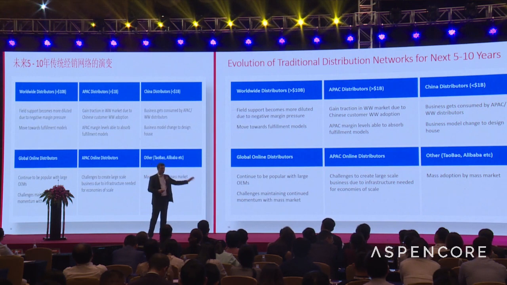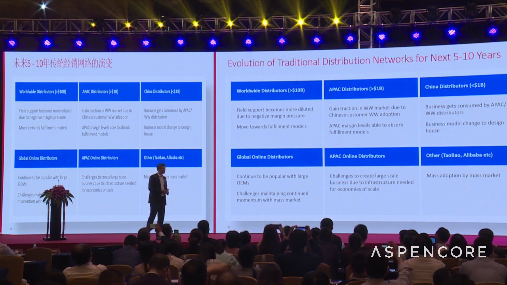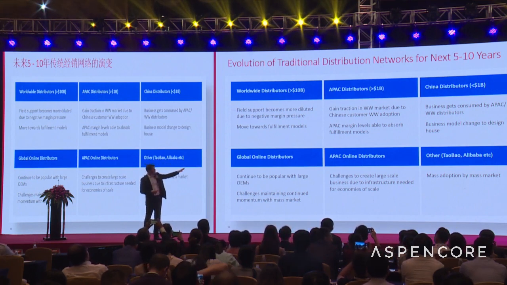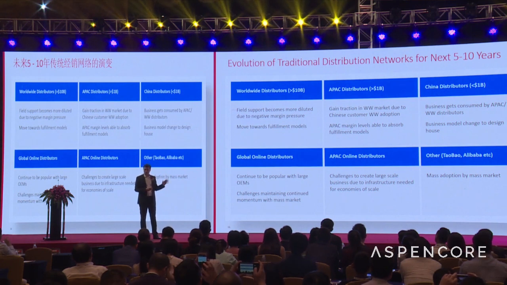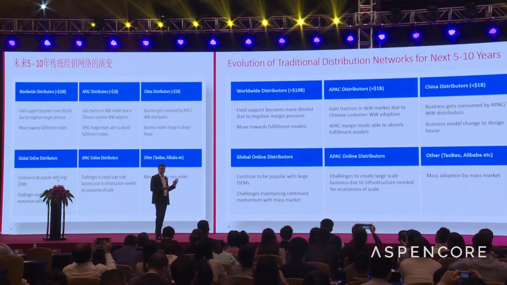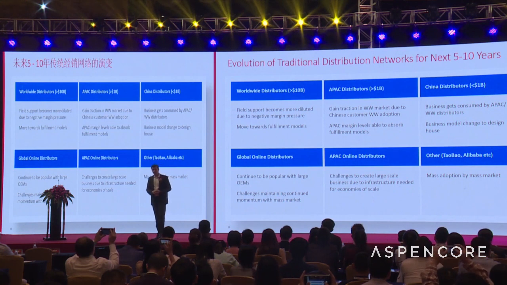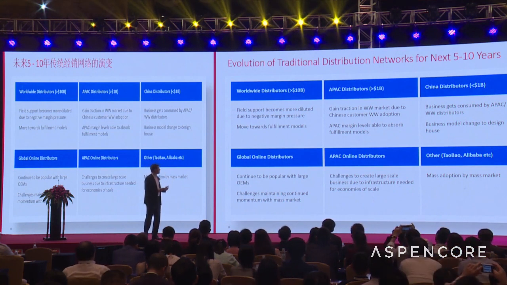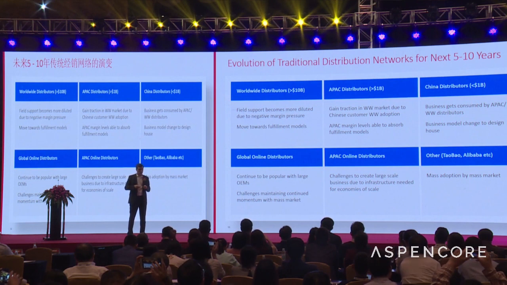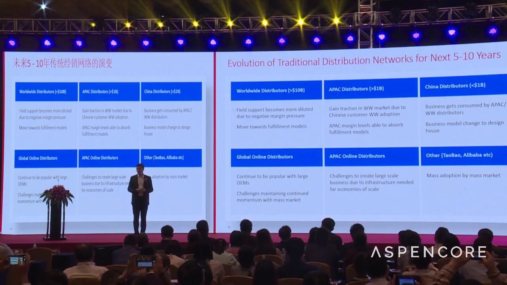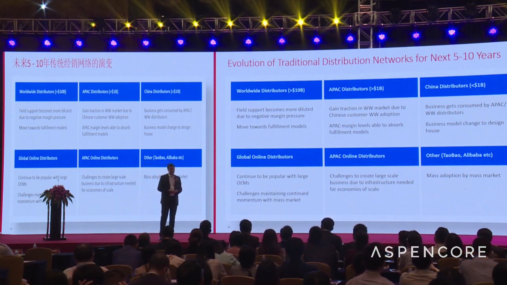So if we look through all the different distributor categories that we talked about at the beginning, all the way from the worldwide distributors, Asia, China distributors, the global online, APAC, and then other, you start seeing over the next 5 to 10 years where I believe, this isn't a perfect science, but where I believe these different entities are moving towards. I believe the Arrow, Avnet, Futures of the world are moving to a world where their margins are becoming so pressured that they're moving to a fulfillment model where it's less demand creation and more operational support of customers on a worldwide basis.